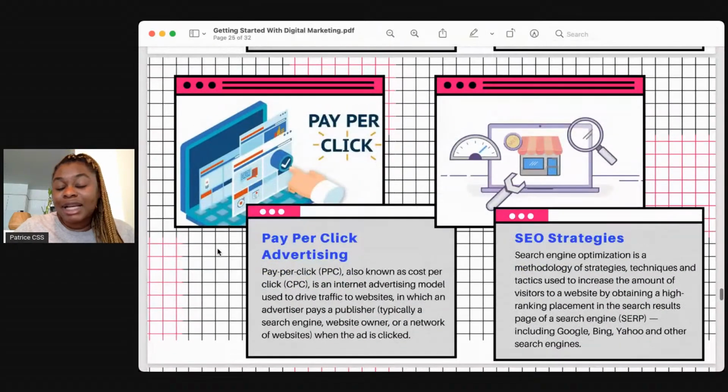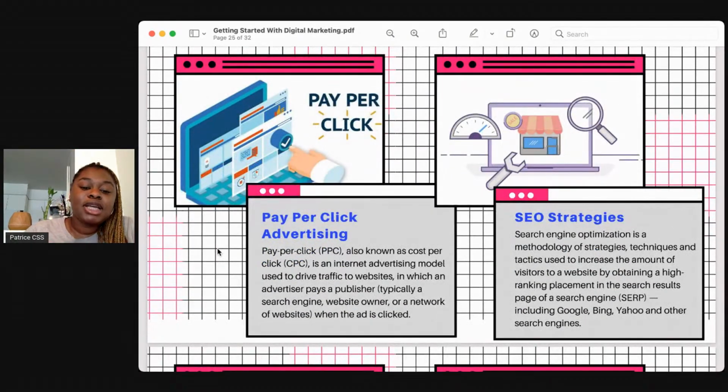Next, we're going to use pay-per-click advertising, PPC. Now, this is known as pay-per-click, cost per click. You are paying for the click. So whenever you search something on Google, the top result that has an ad in the corner has paid to get that spot. And every time someone clicks that link, the brand is charged. That's when you get charged. So you don't really get charged for the spot per se, as much as you are being charged for the click. This is a very effective way to increase your web traffic, and of course, it doesn't cost you more than it needs. You're not paying for the position, you're paying for the click, so it's worth the money, and it's worth the investment, really, if you ask me.